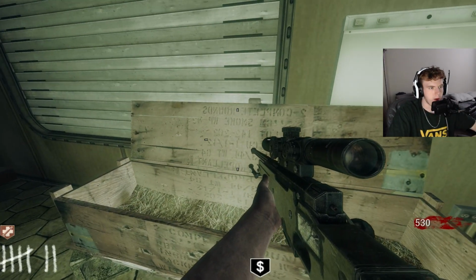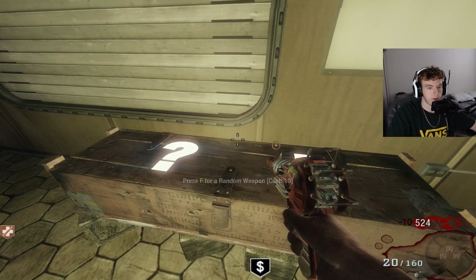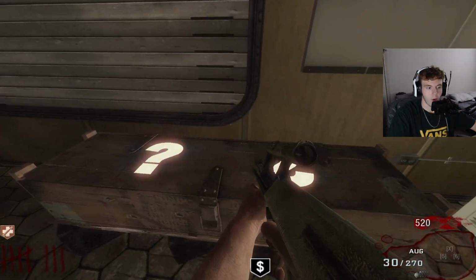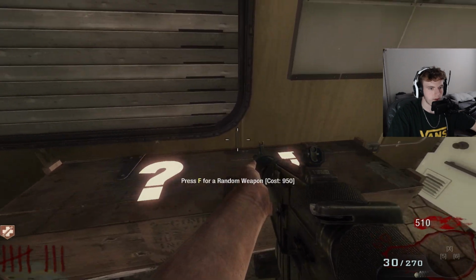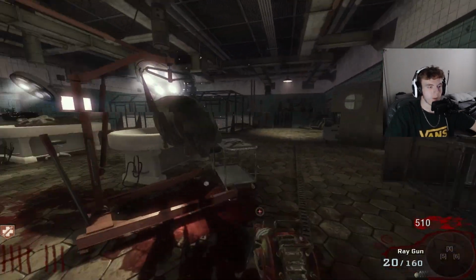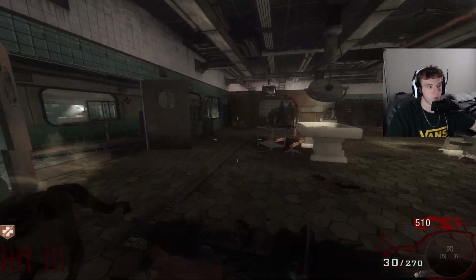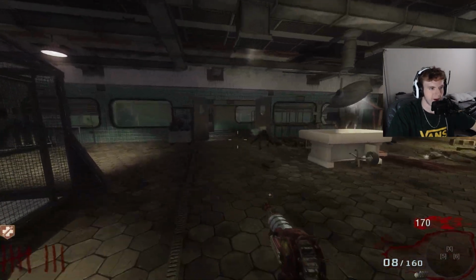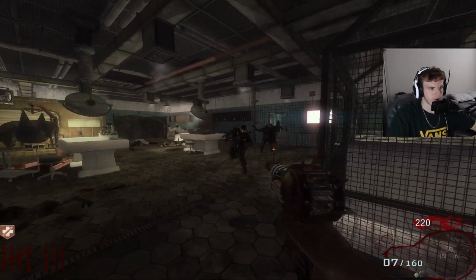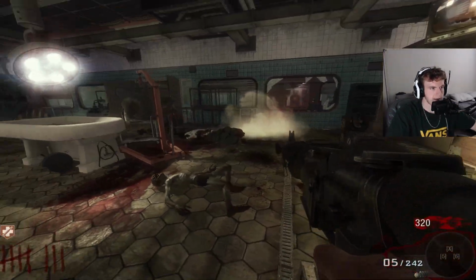Come on, Winter's Howl. We got the ray gun. But I want the Winter's Howl. That's cool, but we want the Winter's Howl. Can I hit it one more time? Nope. Okay, I mean, we got a ray gun and a commando out of that, so I'm not complaining. But we want the Winter's Howl. That's basically going to be the entire rest of me here, just Winter's Howl. Nope. All right, let's spin it again.